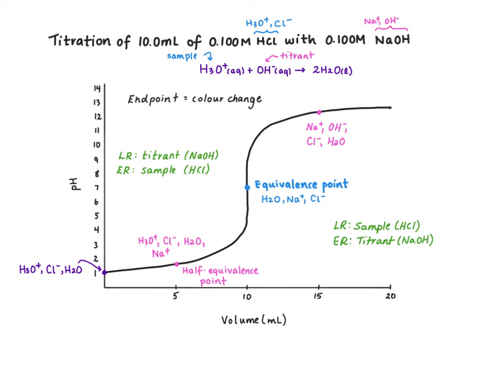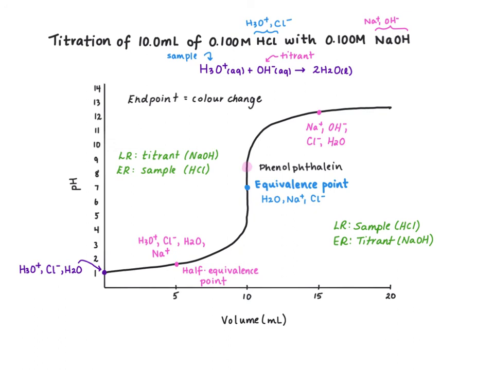If we chose an indicator like phenolphthalein, it's going to change color at a pH of 8.2. It's going to turn light pink. And so phenolphthalein would not be a terrible indicator for us to choose because we can see that our titration curve shoots straight up between a pH of about 5 and a pH of about 9. And so changing color around 8 is going to provide us a pretty accurate volume for our equivalence point.